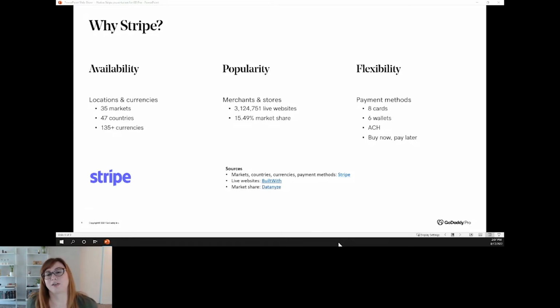So Stripe is also a very flexible payment method. They accept 8 different credit cards, 6 digital wallets, obviously, with Apple Pay and Google Pay being the primaries. It offers ACH processing, buy now, pay later options, and honestly, a bunch of other options as well. You can do a lot with Stripe. With it supporting that many different payment options, it's a really good opportunity for people who use our platform to process payments the way they want to, whichever method works best for their store setup and in their location.